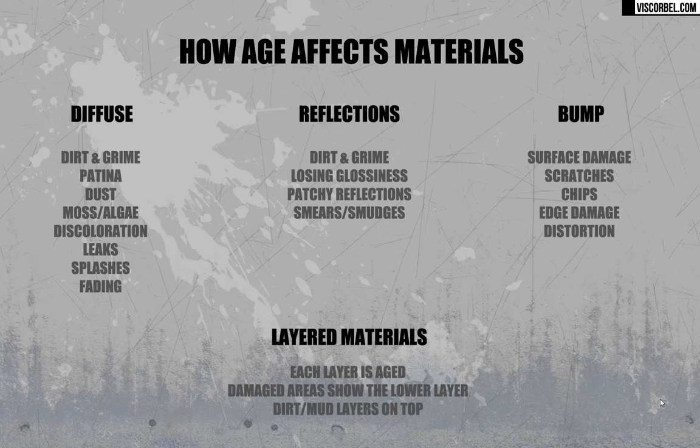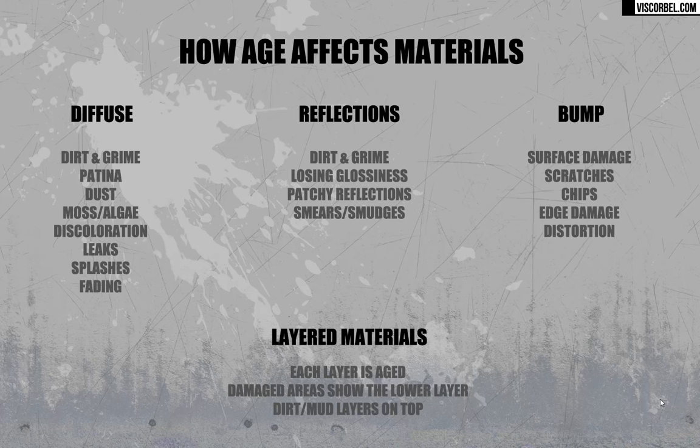Right, so the reflections can get dirtier. There can be some dirt and grime on top of the object that blocks the reflections. And usually objects lose their glossiness with age as well. And they lose their perfect polish and become a bit blurrier in reflections. Some areas become less reflective, some areas stay the same, so you get this slightly patchy look. And you can also get some smears and smudges in the reflections from some sort of human contact with the object. If you touch a shiny glass, you're gonna get some fingerprints on it and smudges from the oils in your skin. So this can show in the reflections.